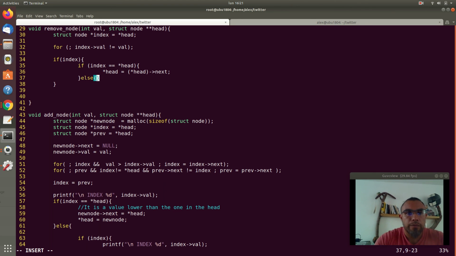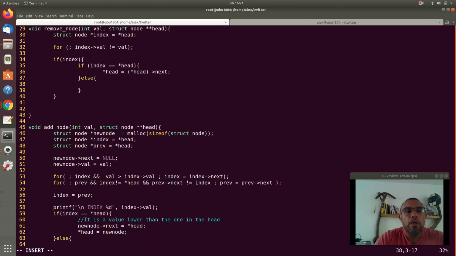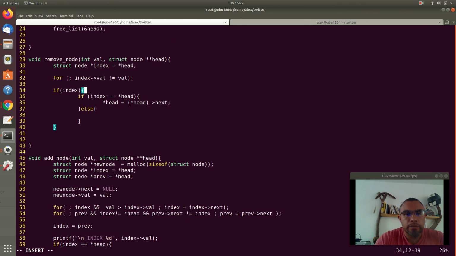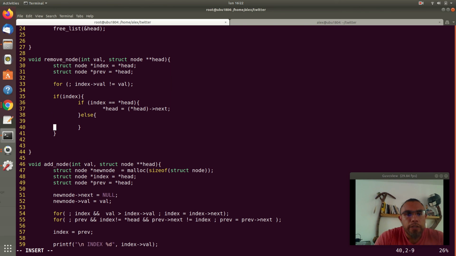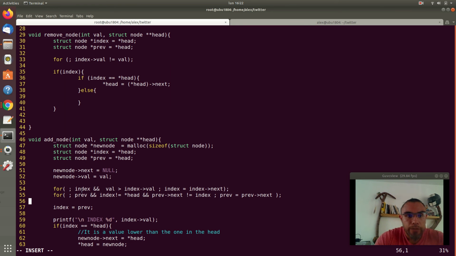Else, if not the case, if it's in the middle, the previous element of the head needs to point to the next one. So we need a pref. In this case, we're going to use something very similar to here.